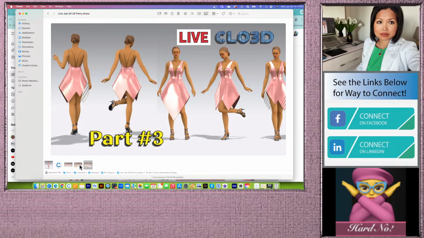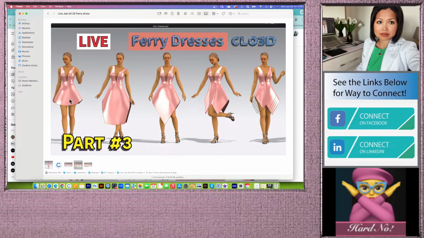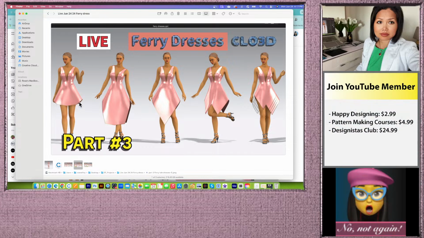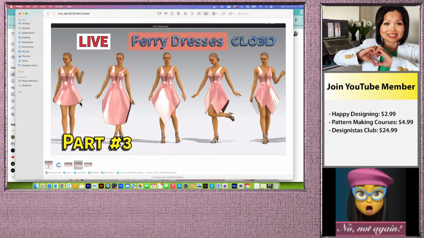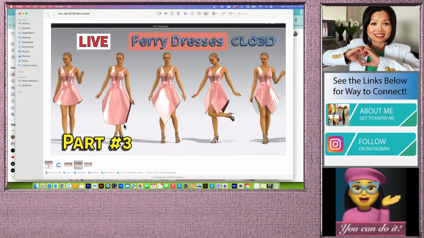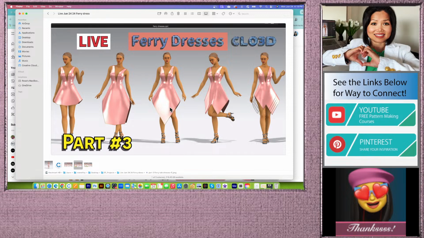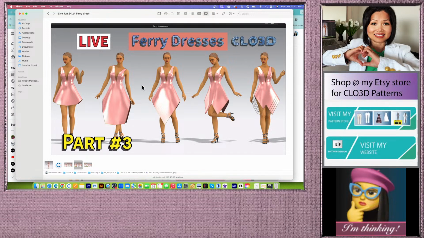So let me cut back to the first dress here. So this is design number 1 with the short and flare, almost like a half circle bottom part. And here we come to the second one. It's more like a symmetry part. No, oh my goodness, geometry part. And then the third one, we have the pointy front and back dress and so on. One thing that I want to emphasize is real and non-real dress here. So let me get back to CLO.